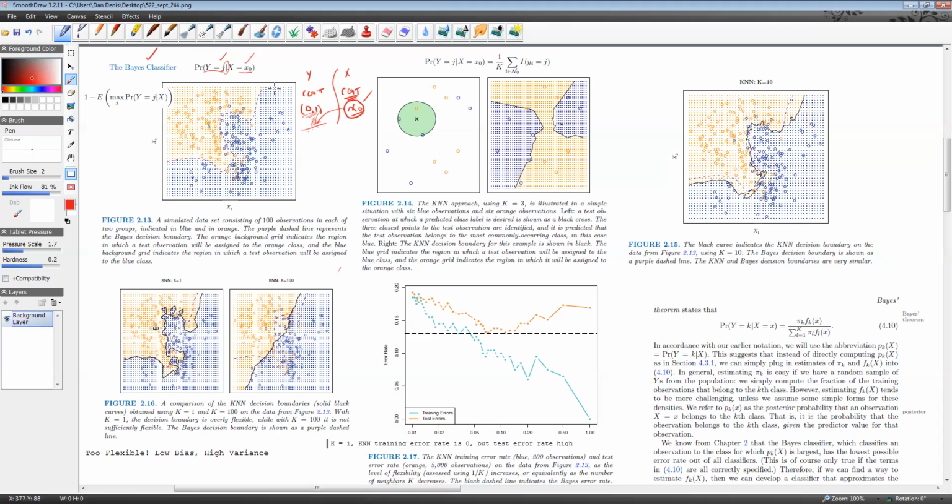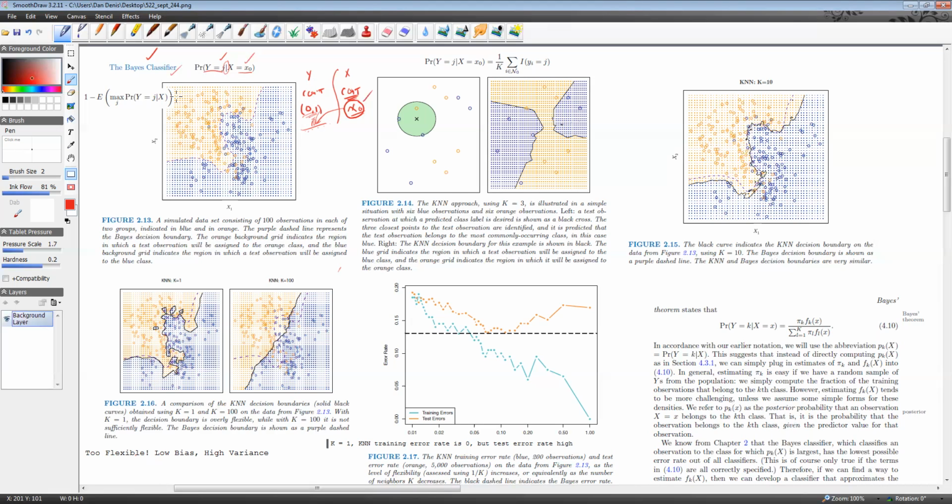So in this particular situation that we're dealing with here, we have a grouping structure that is 0, 1. And as we talked about, using continuous linear regression isn't really appropriate for problems like this. That's why we have to move to a different procedure. Logistic regression was one, but the KNN approach is another. So this is the Bayes classifier.